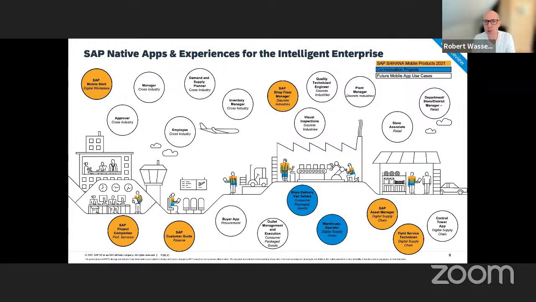We have the white circles. Those are the use cases we currently are internally discussing with experts, but also with customers and partners, which we might deliver in the future. So those are use cases looking at cross-industry scenarios, discrete industries. Again, retail is a fundamental pillar stone. Then we have digital supply chain again, CPG, and also procurement. We have two dedicated use cases, which we have projects which are current.